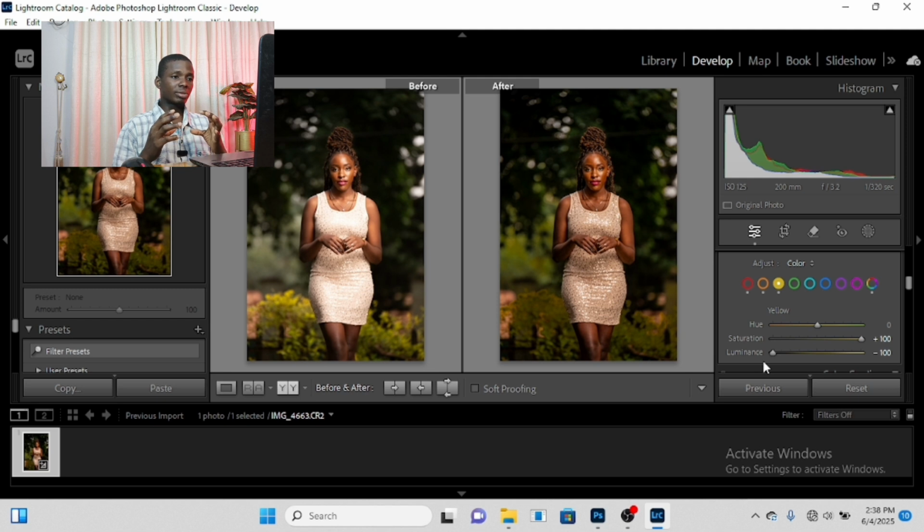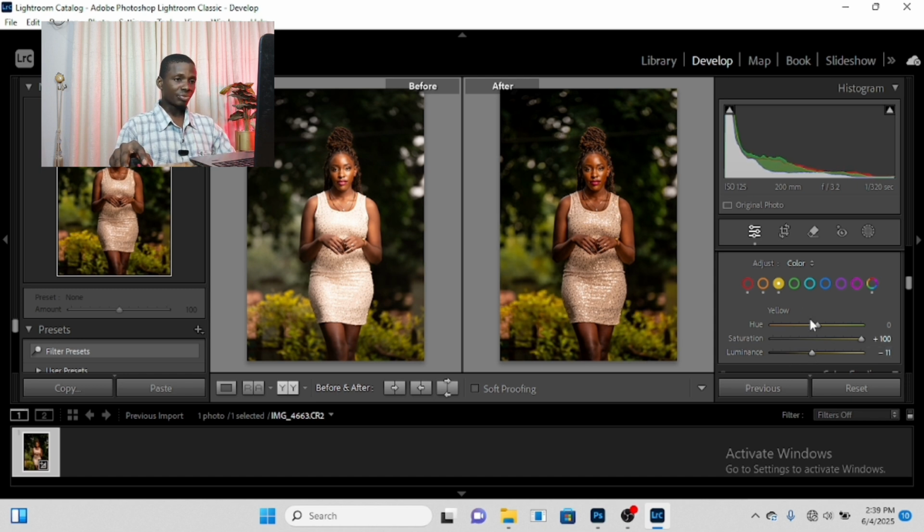So you have to understand these two things. When you adjust this color too much, the luminance will overshadow the color and make it over dark. So you have to be careful when you are adding it to any of your images.